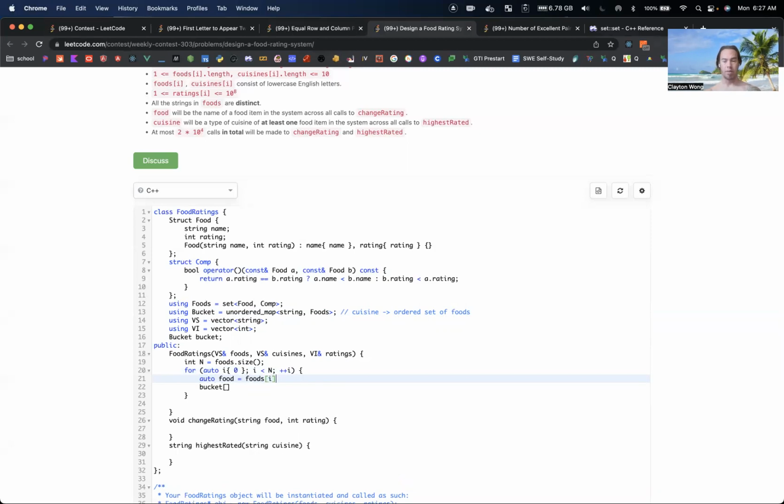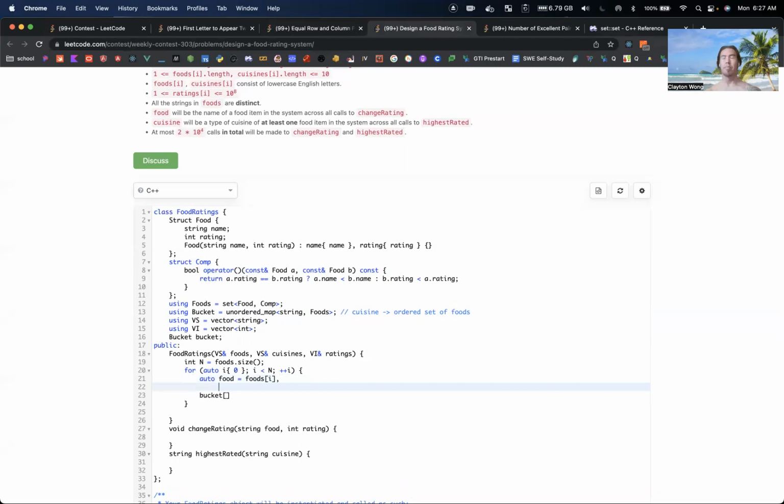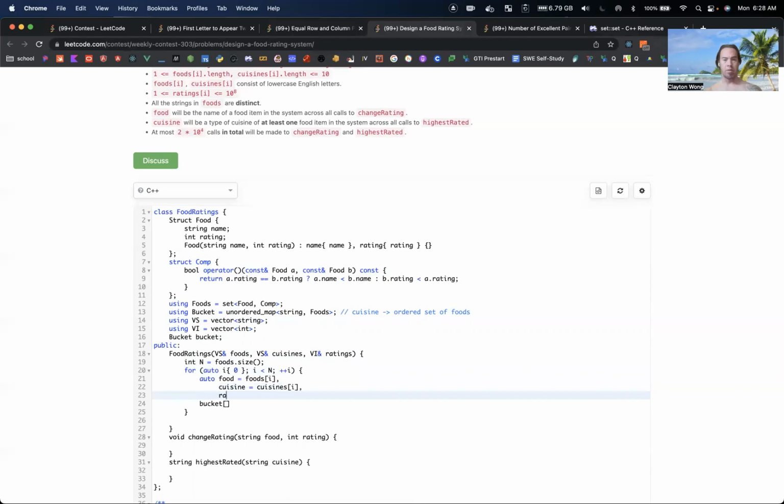Be nice if we could zip these things together. There's no zip in C++ that I know of, though. Cuisine equals cuisines sub i, then rating equals ratings sub i.